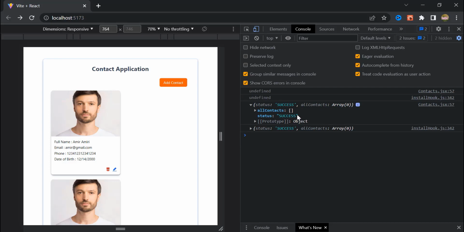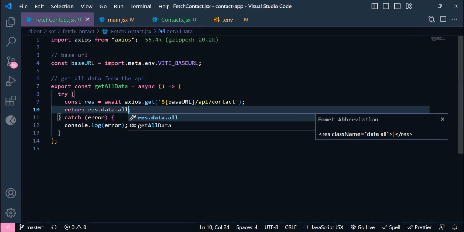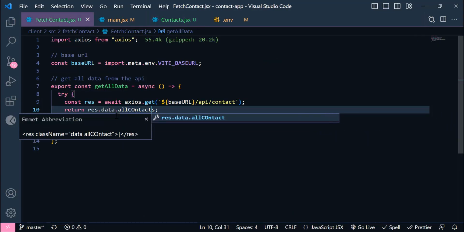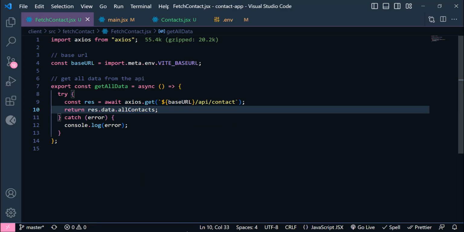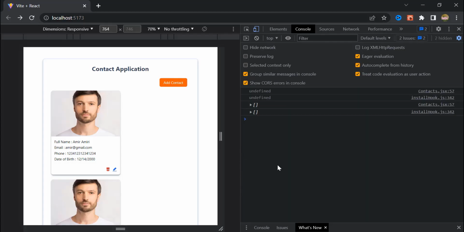The status is success, and we have a variable here, allContacts, which is currently empty. Okay. Now to print this empty array, we need to come back here, and following this data, we need to write allContacts. Now if I refresh the page, you can see we have empty array.